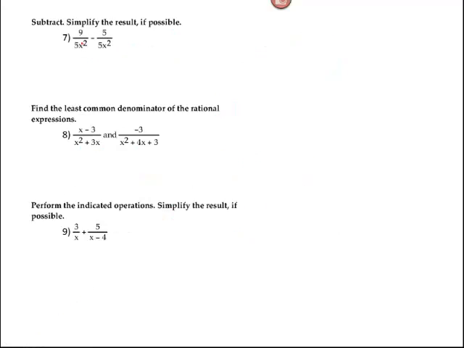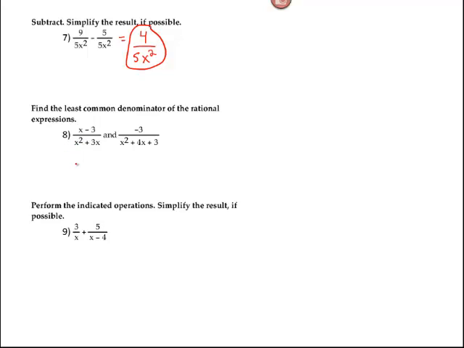Alright, subtract. We've got common denominators, and the problem before this, I don't remember if I said it, we had common denominators, that's why we started straight off with adding. So here we've got common denominators, so we can subtract the numerators and we get 4 over 5x squared. You would check and see, hey, can I simplify that? And the answer is no, you cannot, so that's our answer.